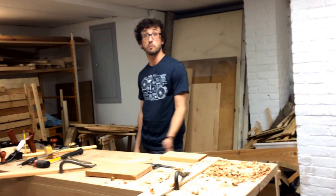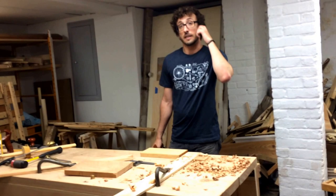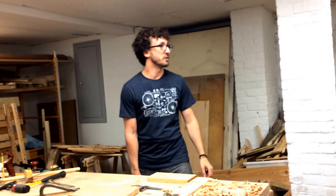So this is the last plane you use on a piece of wood, typically after you've done all your joinery. After you've done any dovetailing, mortising, tenoning, because anything like that is going to beat the board up. And so you don't want to sand it until you're done. You don't want to use a smoothing plane until you're done.